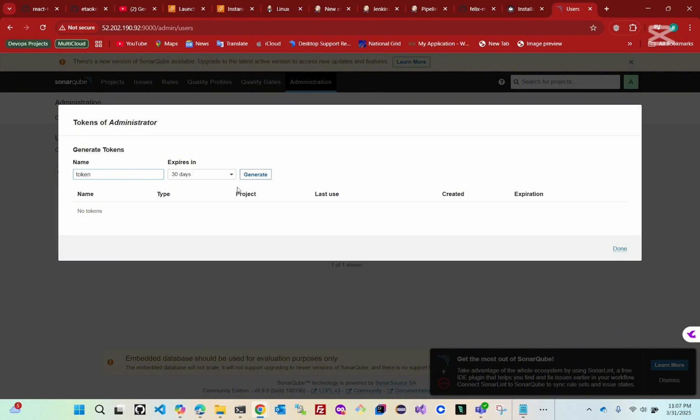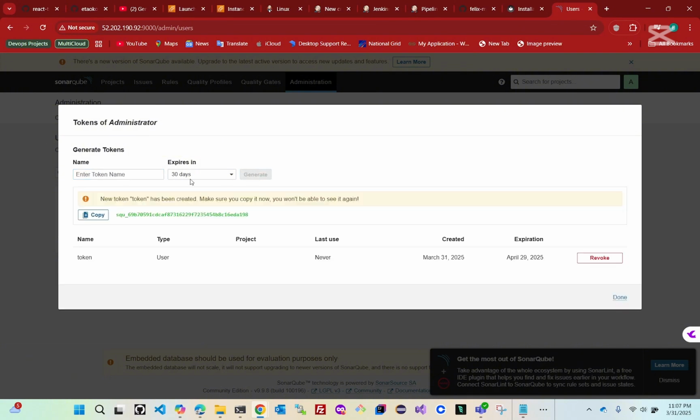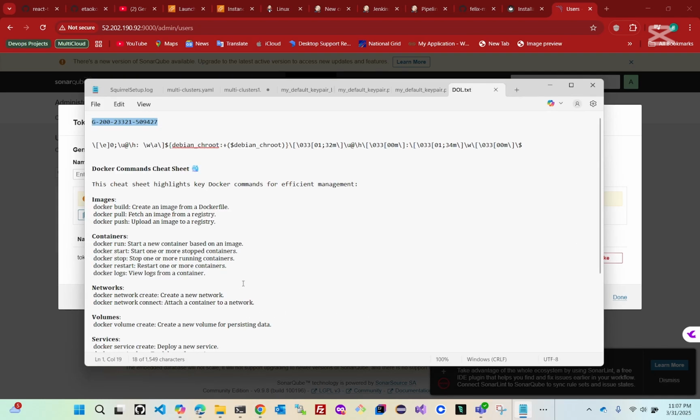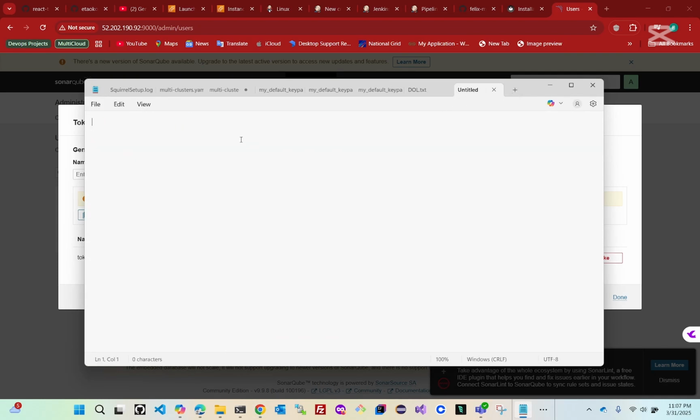I'll call it token, and I'll click on generate. So this is the token now. I'll copy it. You can only see it once. You can see it says you should make a copy because you won't be able to see it again. So copy, and you can save it. Let me just quickly save it here. Just open another pad, and I will say Sonar token, and I'll just paste it here in case I need it.